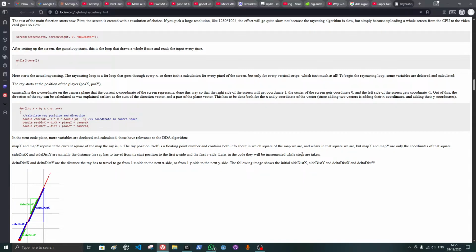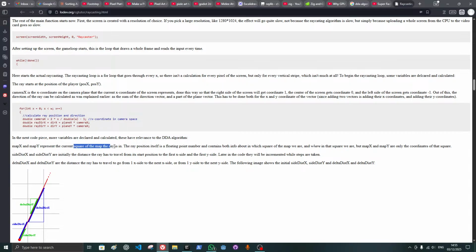Okay, so basically, I have defined the int current for exactly that: only the coordinate of the square, not where in that square we are. Map x and y are the same as the index current that I have in the code.